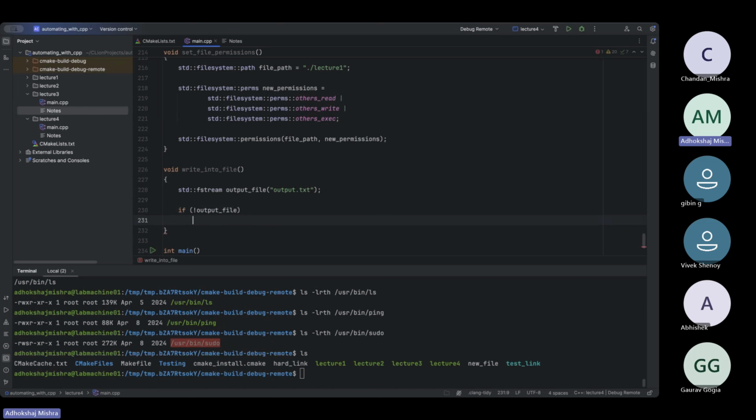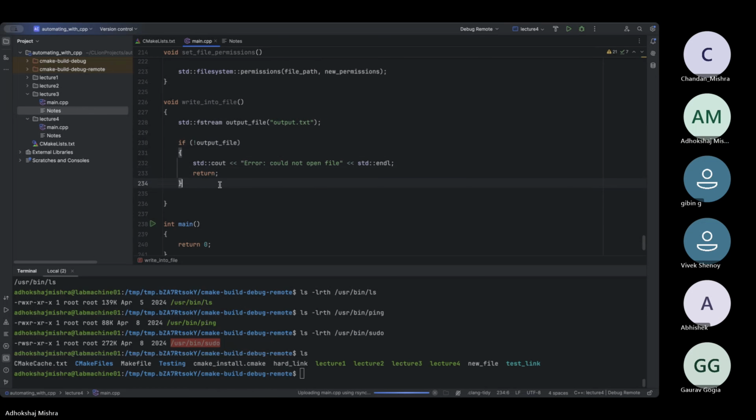If not output file, we can say could not open file, and if that is the case, we can return from here. Otherwise, what we will do, we have this one.